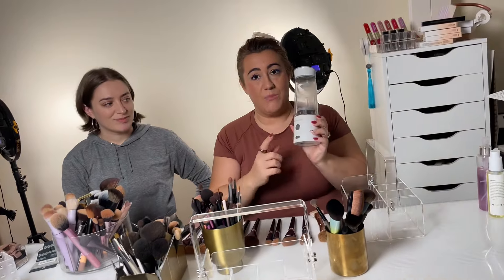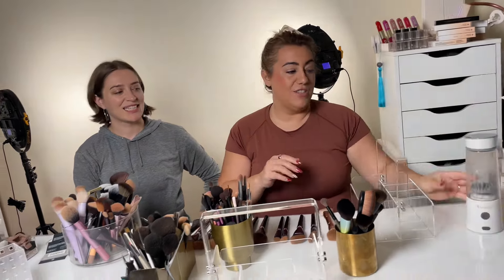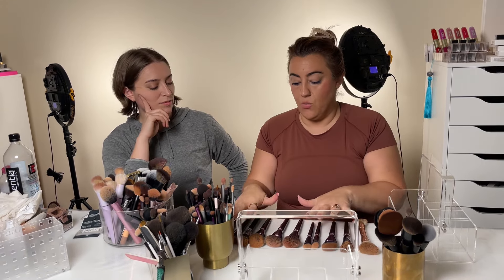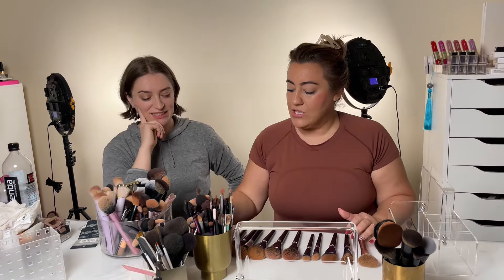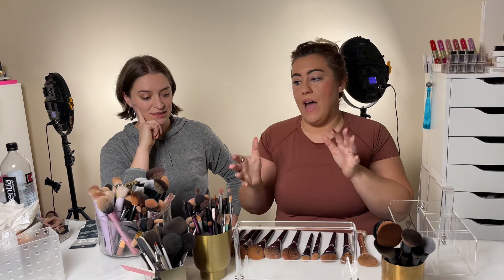These baskets will also function in a way that helps me take my dirty brushes over to the sink to wash them, which I love to do with my brush dock. And we're going to make a separate video about that. How do you organize your brushes? The size of the brush is usually dictating where you're using it on your face. I start by thinking about complexion and go in the order of how I use things.